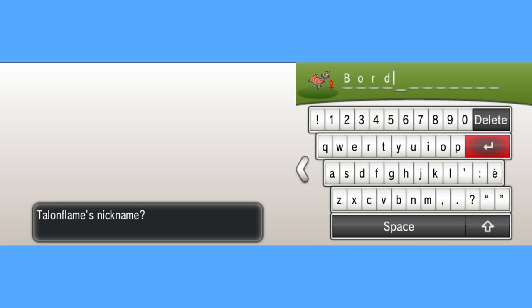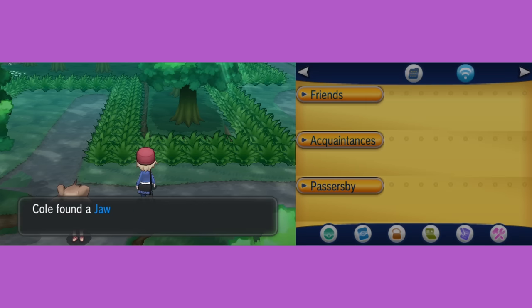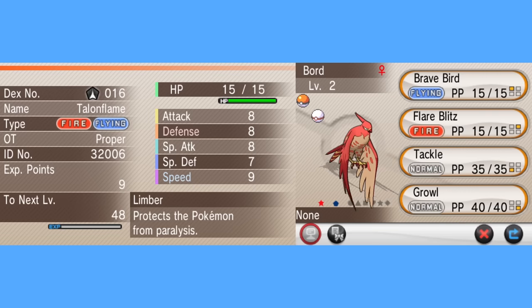I want my board. So now that we both have our shiny starter Pokemon, it's time to introduce the next shiny starter of the challenge. This one is called the Point Star. Throughout the playthrough, me and Cole have points to collect, and the person with the most points by the end will win the Point Star.